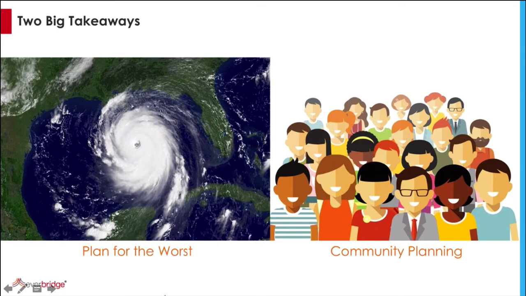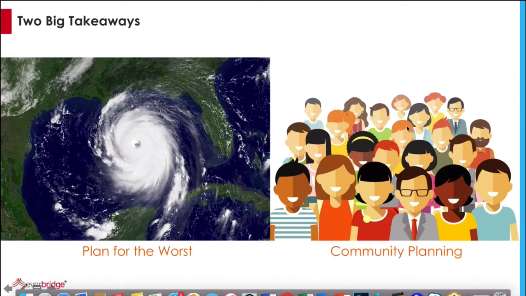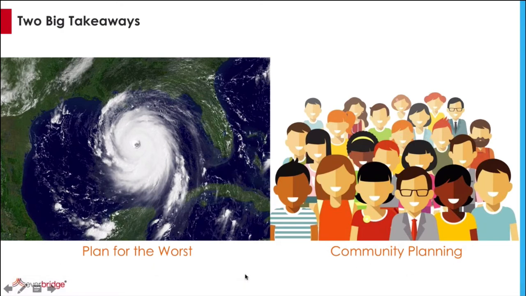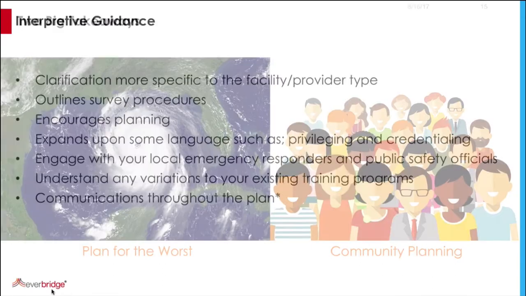And then secondly, community planning. I'll talk in a couple of minutes. Community is better defined in the interpretive guidance. And essentially, in the simplest terms, the community is both the internal and external stakeholders that our organization and our jurisdictions rely upon. What we need to be considerate of is to involve the widespread, the most impactful organizations and individuals as we plan for these crisis events.